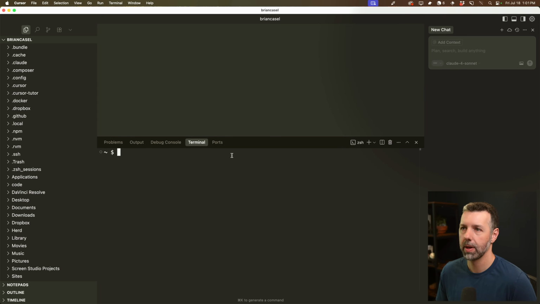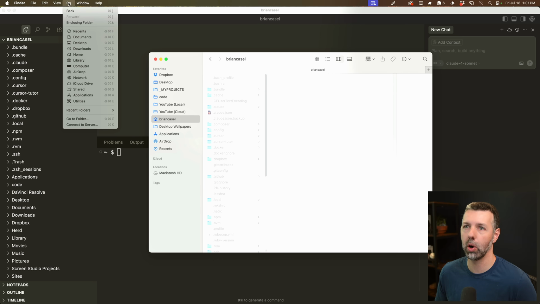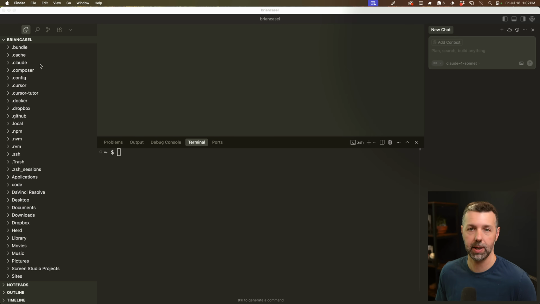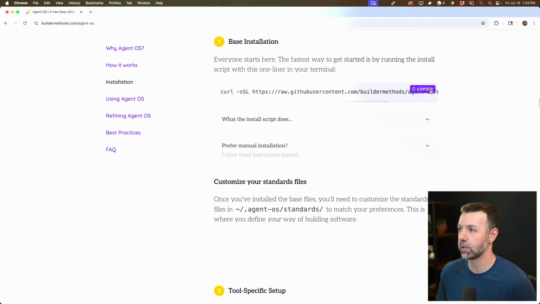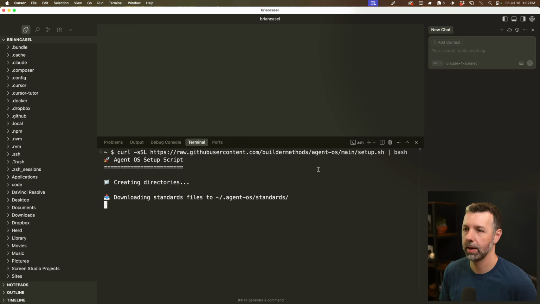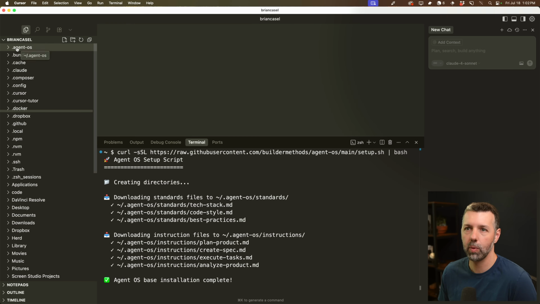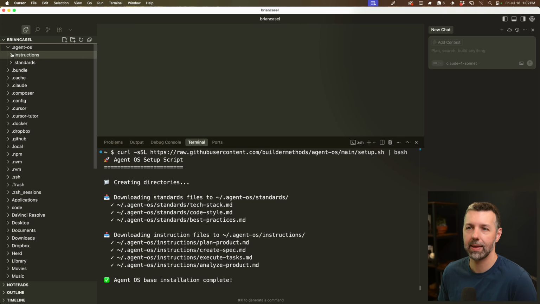And I'm in Terminal here. By the way, I'm also viewing my home folder. So, on a Mac, you can go to Home, and that gets you to your home folder. Mine uses my name, and I have hidden folders shown there. Anyway, that's opened up in Cursor so that we can see it. And here's my terminal. So I'm going to copy this script from there, just drop it in, and let's run it. So it shows you everything that it did. And you'll notice that in the home folder, we now have this Agent OS folder. We'll open that up, and inside that we have instructions and standards.